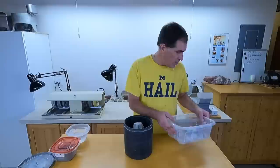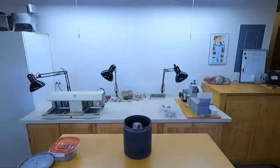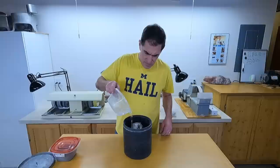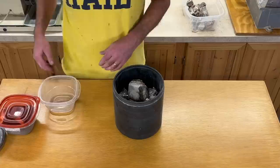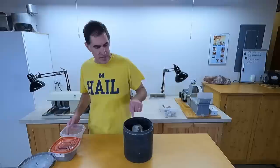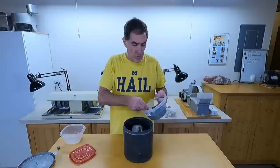I'm going to put in water. Yeah, I need a little more water. Okay. So, there's the water right down here. It's down a little bit from the rocks. I know you probably can't see down in there very well, but it's down maybe an inch from the top of the rocks. More than an inch down from this one, because it's so big. And since it's a 12-pound barrel, I'm going to put in 12 tablespoons of grit. I know that 12 tablespoons is 3/4 of a cup, but I don't have a cup measure.